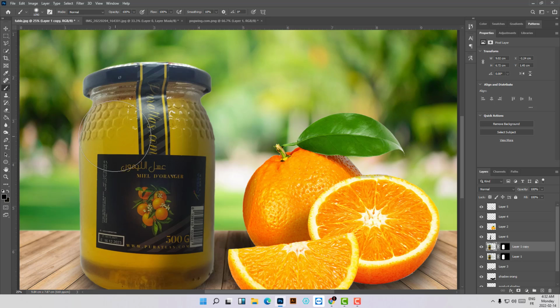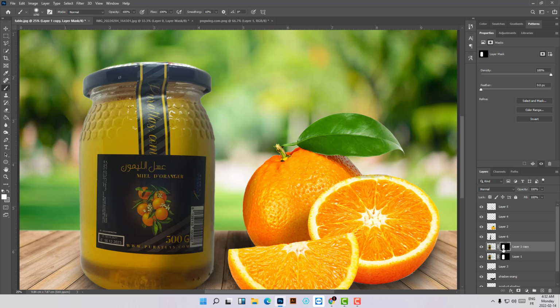So now I need to select those areas. As you can see, let's Control click on the mask.